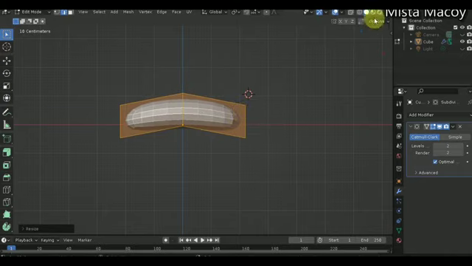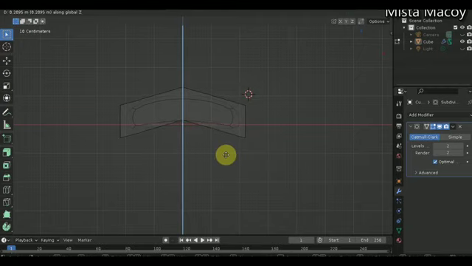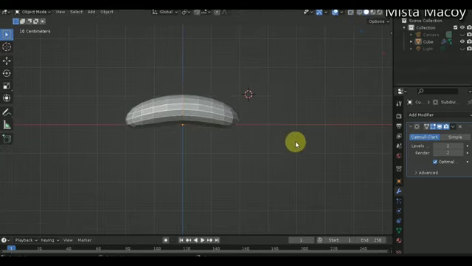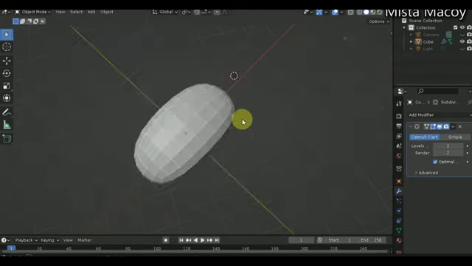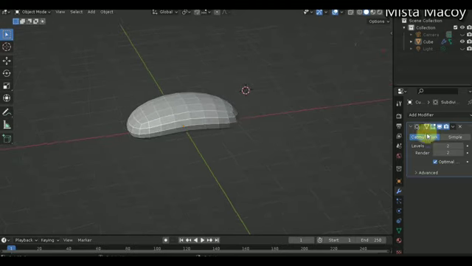G. Good. So we have this in the form of soap. Yeah, so this looks like soap. So we have our soap.